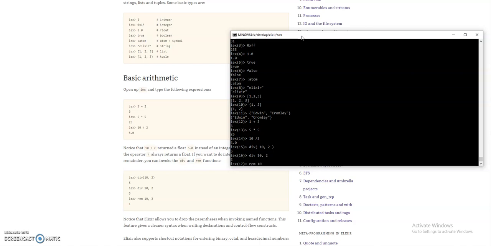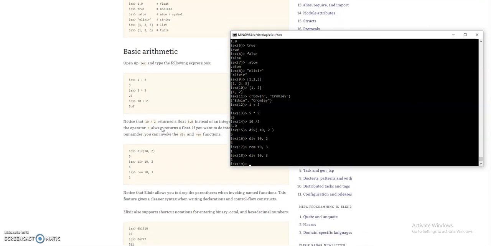And then let's do a remainder. 10 divided by 3 has a remainder of 1; it goes in 3 times and has a remainder of 1. Let's see what div gives us. Div 10, 3. Yep, so that just gives us the truncated number. Interesting. So 10 divided by 3 gives you 3, and then the remainder would be 1. So pretty cool.